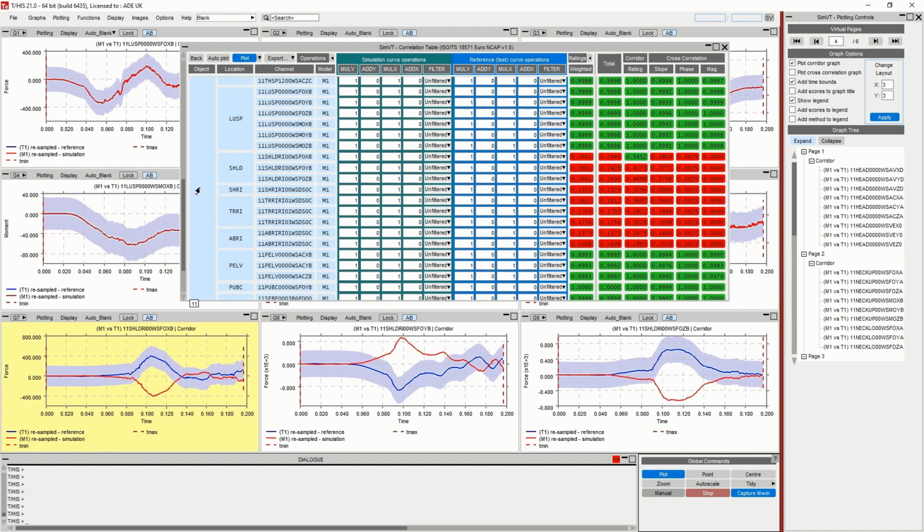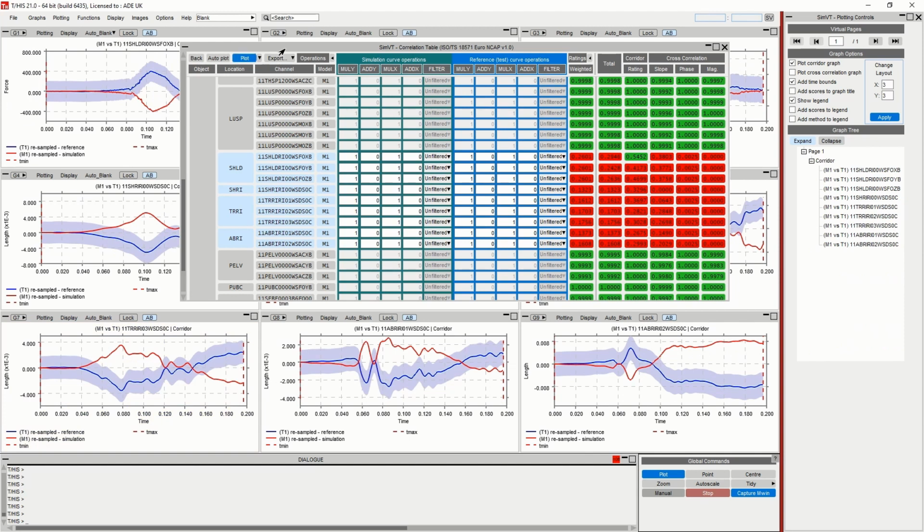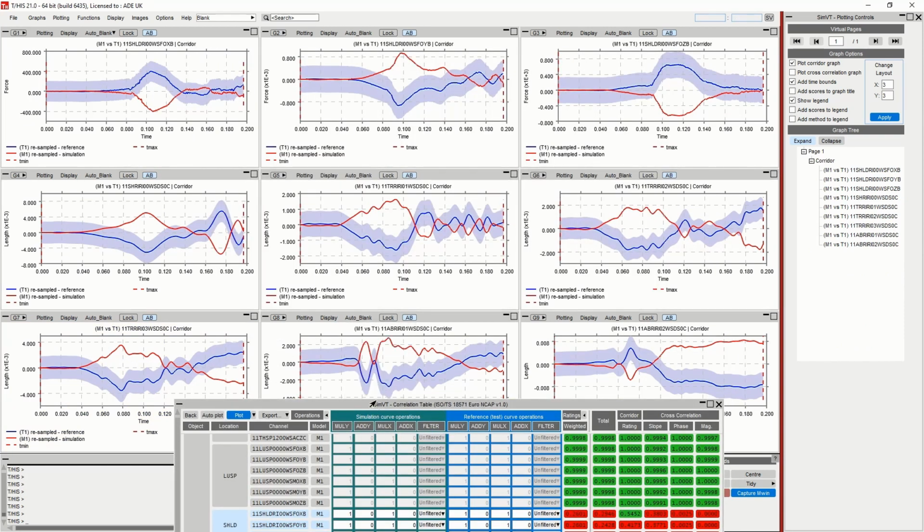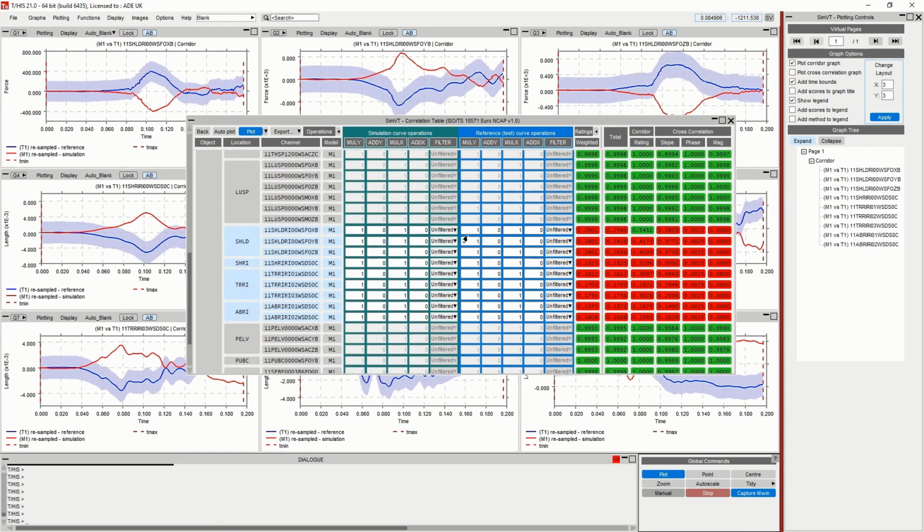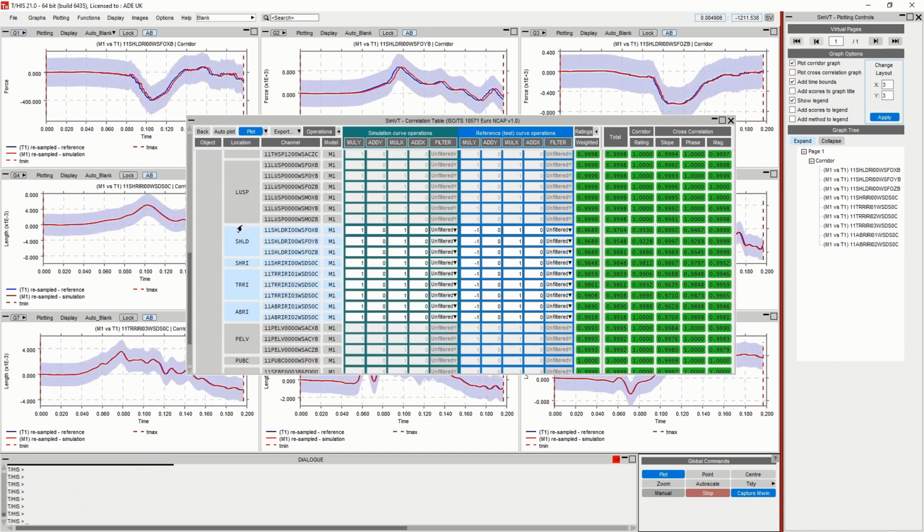So what I can do is I can turn them all off, and then I'll click on the first one that's problematic, and then hold down Shift and click on the last one. We can see that they're all highlighted. And then when we click on plot, it will update the plots, and we can see all of them shown here. So now we can correct them using the same approach before, propagating down with -1 here. We click on plot, and they're all going to be updated for me.